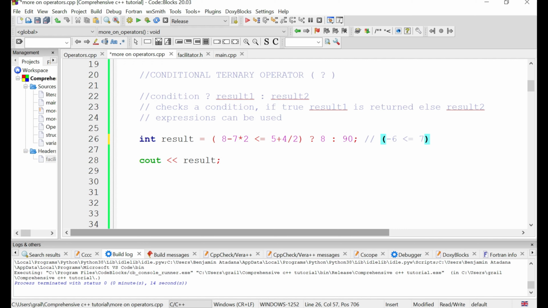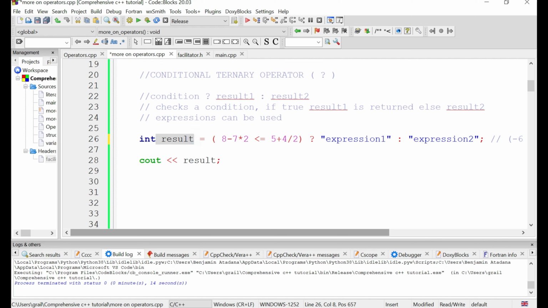So what we can do is change what we want to output. If this expression entirely evaluates to true, then we can print a statement, let's just say expression 1, and if it's false, then we return expression 2. But if we are returning either expression 1 or expression 2, as you might have noticed, this is a data type of string because it is enclosed in double quotation marks.